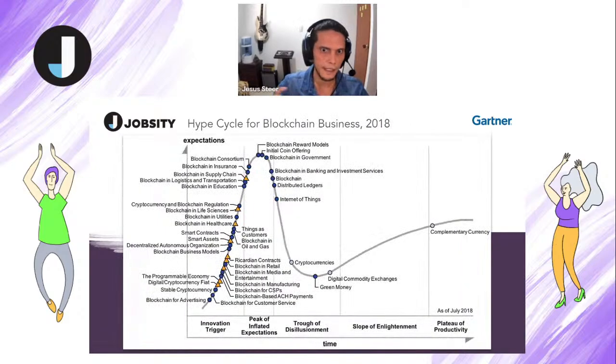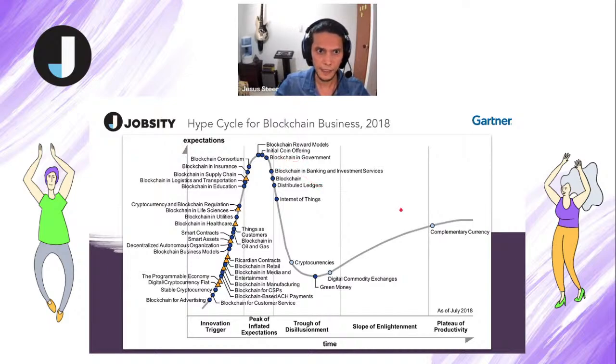To give you a detailed graphic for the blockchain business, this is the same year, but for the blockchain business. Blockchain is in the same place. But as you can see here, cryptocurrencies are at the bottom. People were losing money and it started losing interest. But initial coin offering was at the top. People were investing in other ways, in some way related to blockchain because it was projects. So it is a way of crowdfunding to get some funds to develop a project.